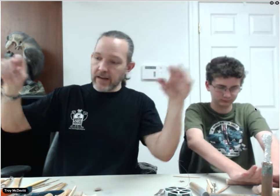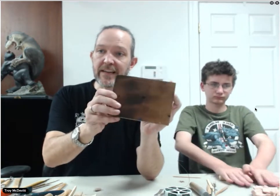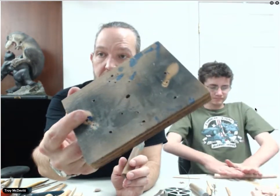And I'll get, again, at Home Depot or Lowe's, these 4-foot planks that you could use for shelving. That's what I like to get, and then I'll just cut them up into little pieces like this. So I'll have a whole bunch like this, and then I'll just drill a whole bunch of holes in them.